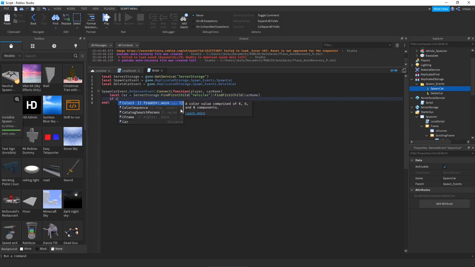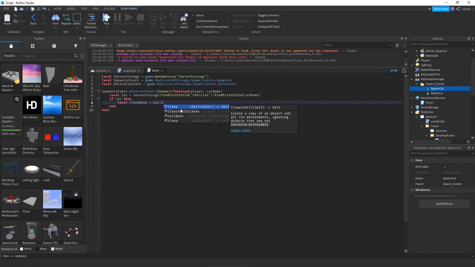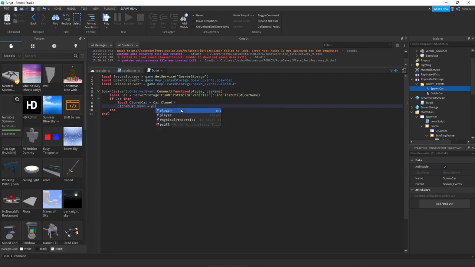And then we're gonna do if car then local clonedCar = car:Clone(), and then clonedCar.Name = player.Name, and then clonedCar.Parent = game.Workspace. So just like that.